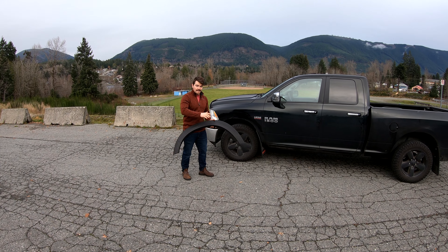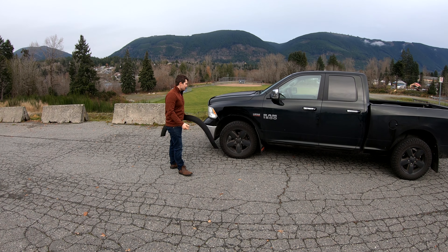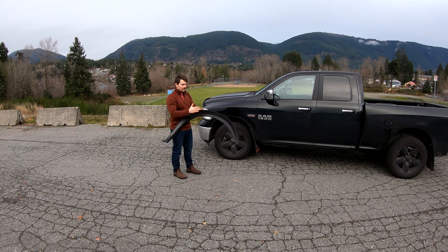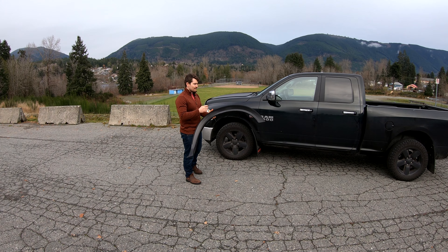Alright, there you go guys — that's my two cents on fender flares and my mistake. Bottom line is my paint has been damaged and I don't think it's going to buff out. So always be careful when you're thinking about putting fender flares on — maybe get them installed professionally, and take them off every year or every other year just to check if there's any rust buildup or rubbing. The last thing you want is rust developing underneath these things where water, moisture, dirt, salt, and debris collect and can really get in there and start rusting.